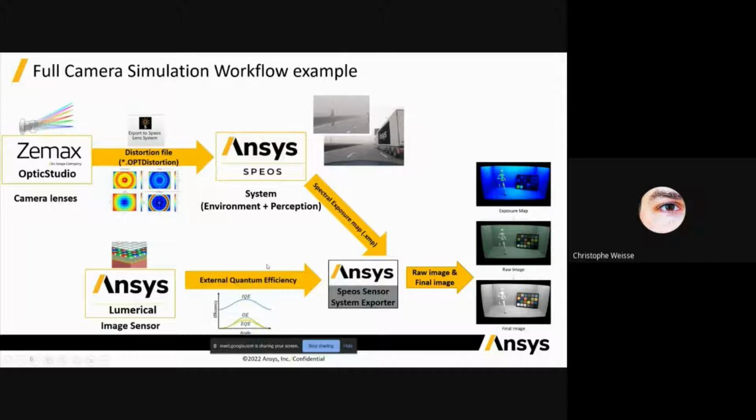Then you can have access to the exact quantum efficiency or response of the sensor and combine that to simulate the exact raw image you would have with an actual camera. And Speos can also take into account motion blur and other effects that do happen in real life. So you can really simulate the whole system with a pretty high level of accuracy.